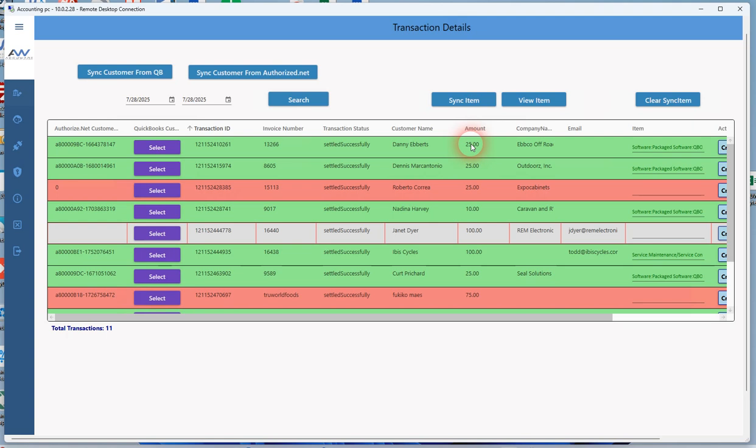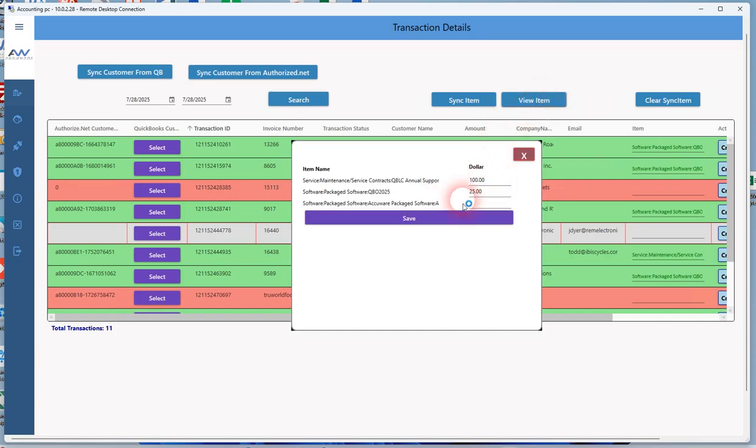And again, to try and make this a much better, more responsive system than what we've seen out there, we are trying to map items over based off of price at least, so that when you have repeated customer orders for the same dollar amount for a particular customer that repeat every month or maybe every year for different dollar amounts, you can assign those dollar amounts to a product in your QuickBooks.